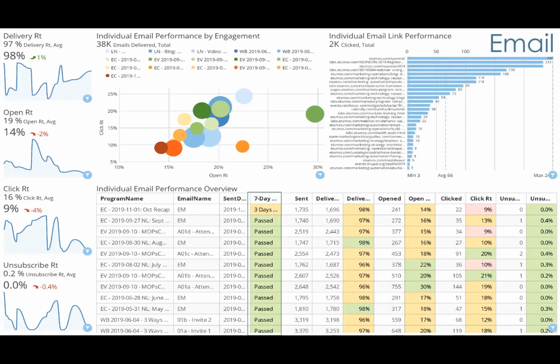I know you can look at industry data, you can get best practice, but I will tell you the reason we came up with this 7-day look back window is we actually analyzed the data set and said, hey, 99% of the time, if someone's going to open an email, if someone's going to click an email, they've done so within the 7 days, right? As a matter of fact, we get about 80% of them within the first 3 days. And so this starts allowing you to have more meaningful conversations, as well as optimization with members of the marketing team, members of the sales team, executive team, whatnot.